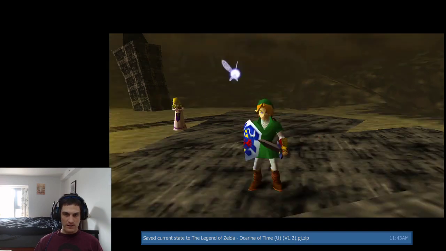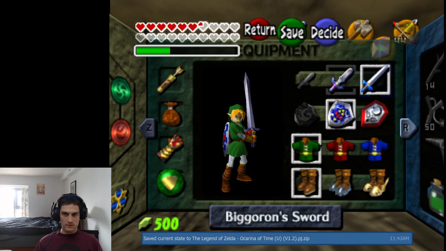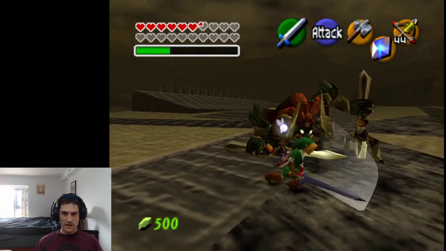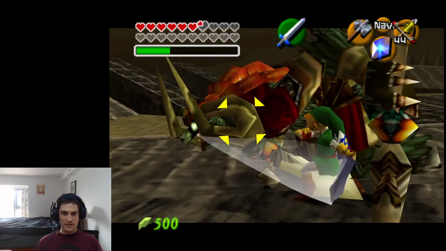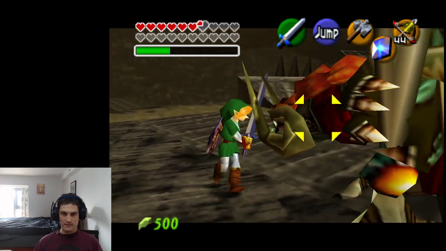But if I switch out right now, if I switch out for this, it doesn't work. See? You can't do it. And if you don't deliver the final blow, he stands up again. You have to fight him again. See? You can't do it with the Biggoron sword. You gotta do it with the Master Sword. And that's sad, but true.